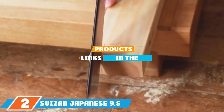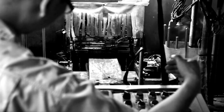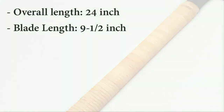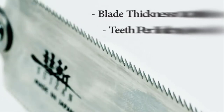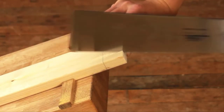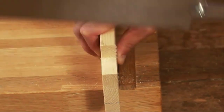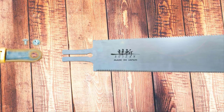The number 2 position is held by the Suizan Japanese 9.5-inch Ryoba. The Japanese are known for creating what is commonly referred to as the pull saw. By relying on the pull of the saw instead of pushing the blade, cuts are easier to start and come out cleaner. This saw has a 2-in-1 blade with a cross cut on one side and a rip cut on the other, giving you the ability to accurately and easily cut hardwood and softwood. Some of the benefits of this saw are a lighter weight and narrower kerf. The cane-wrapped handle and sharp, thin blade make this truly unique saw a must-have. Whether you are a master at making handmade furniture or are a beginner do-it-yourselfer, this saw will diversify your toolbox and undoubtedly make your cuts smoother.